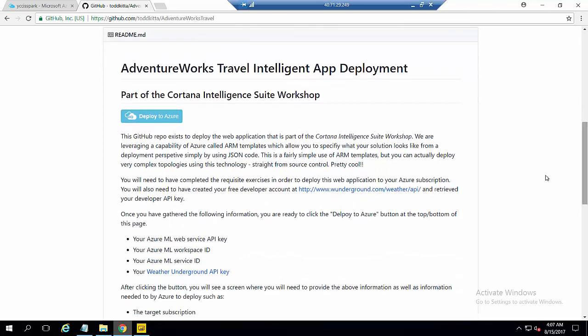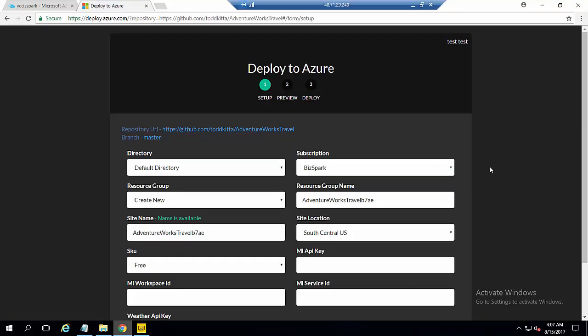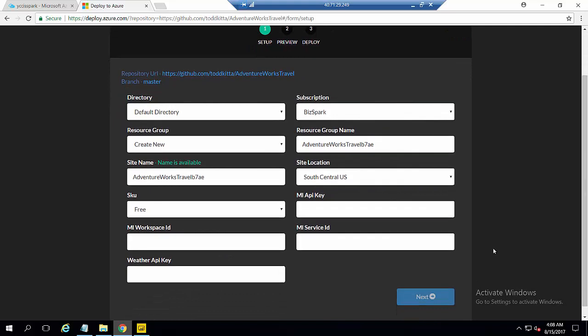Again, we have one-click deployment to Azure, and you just populate the information required to deploy this application. For instance, you need to provide the API key, the service ID, and the workspace ID, which we saved from exercise 1. And you also need to provide a weather API key to retrieve the real-time weather information.